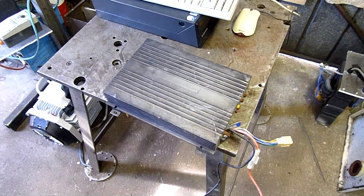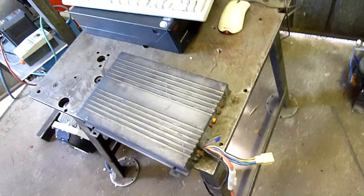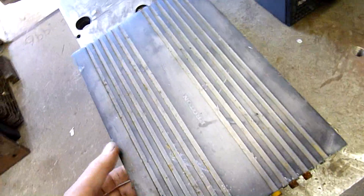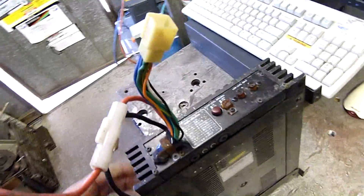G'day folks. While I researched this little IBM's problem, I figured I'd have a quick look at this amplifier that I found today. It's pretty rough - it's been out in the weather or something for a while. It's made by Proton, the same company that made my first LCD television. It's a Taiwanese company, pretty respectable. It's a D275 power amp, old school stuff.